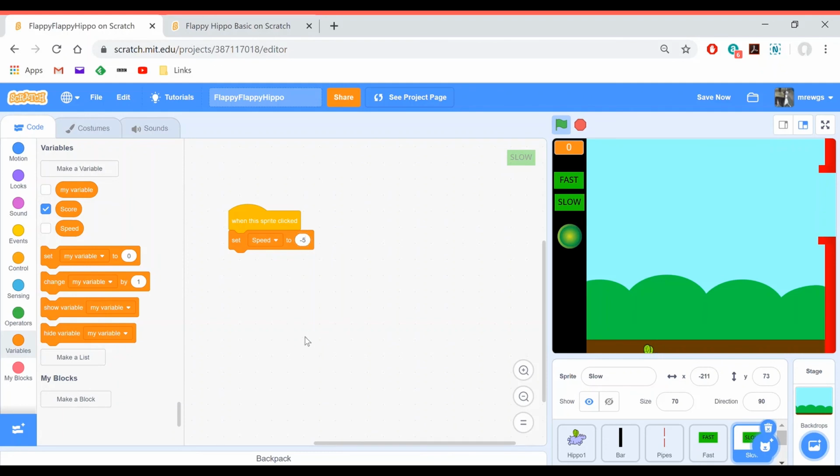That's more my kind of speed. And that is it. That is the completed version of the basic Flappy Hippo game.